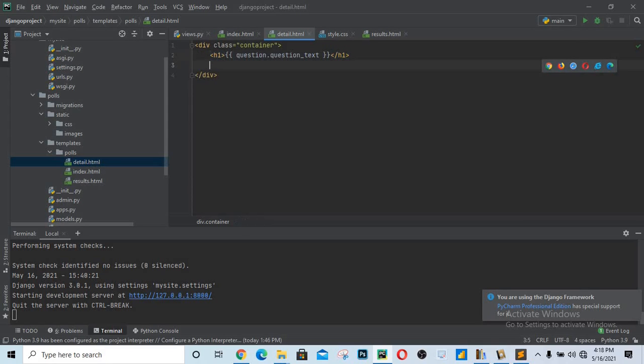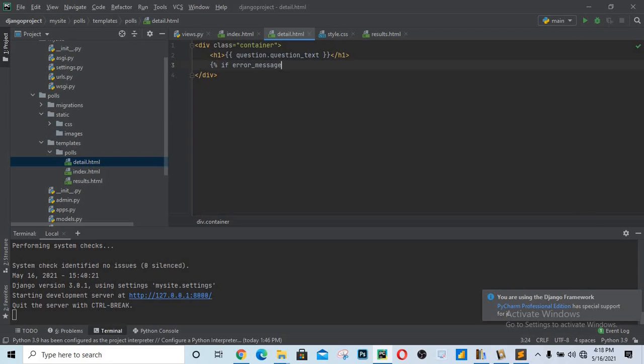And then we show the error message. Remember when we were defining the vote view function, we talked about error messages. Let's say the user wants to vote on another question, or on the next question, without voting on the first question. If the user tries to do that, then the user will get an error message. So that's what we want to output here, because we have defined the context, we have defined the dictionary for it, so it shouldn't be a hassle to us. So we are saying if error_message.